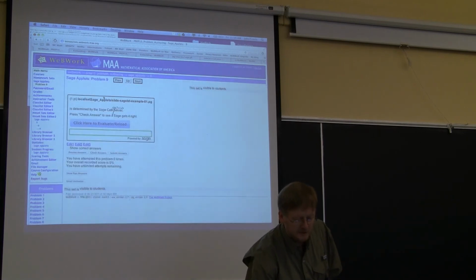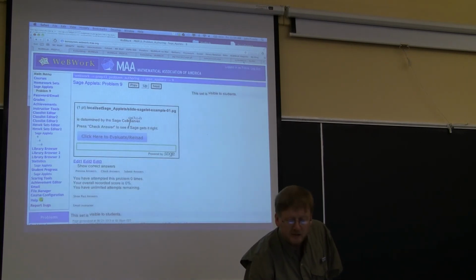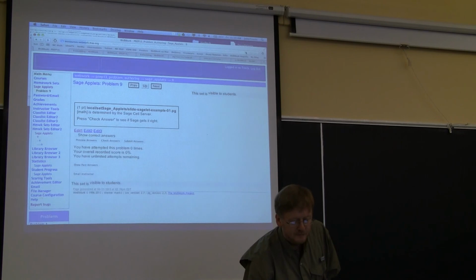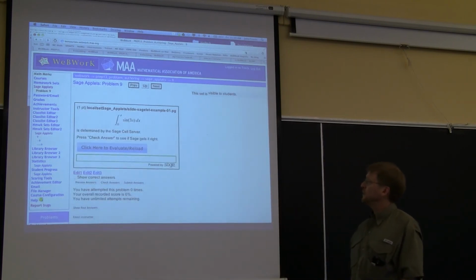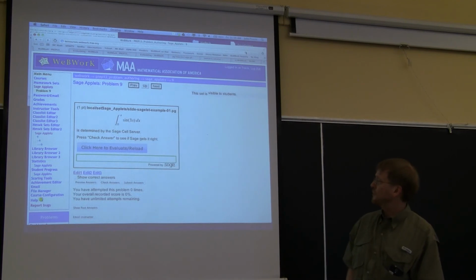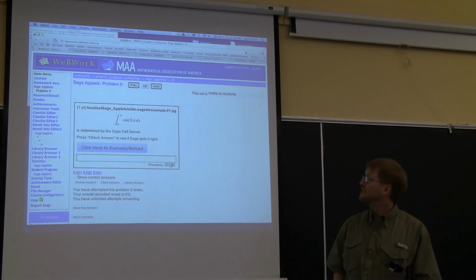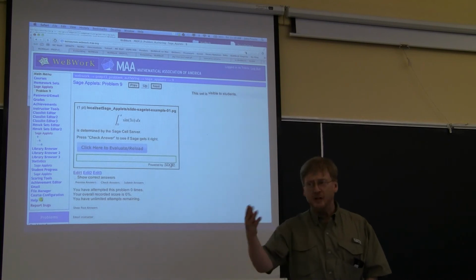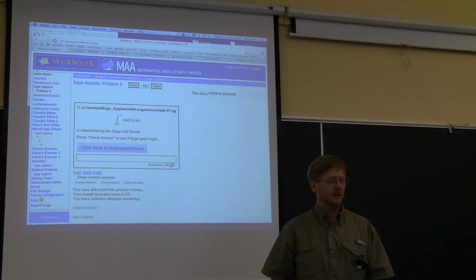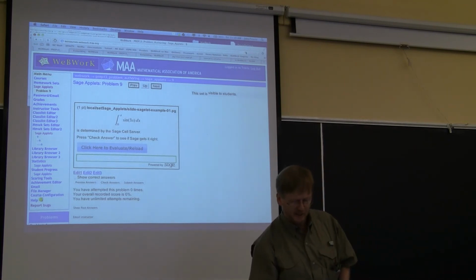So this is a MathJax issue, so I'll refresh. There we go. This is a question that simply asks for the definite integral from 0 to pi of sine of 3x. All of our business is in WeBWorK, and we're going to pass that into Sage. Sage is going to do it. This is not the best way to do this, because Jason's part is going to find a better way that doesn't use the Sage cell, but this is just a quick example.